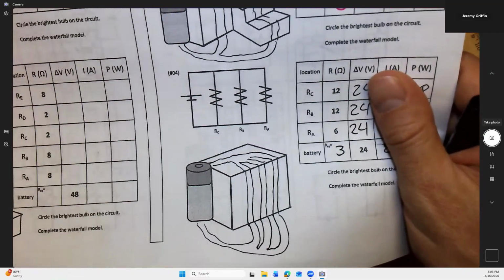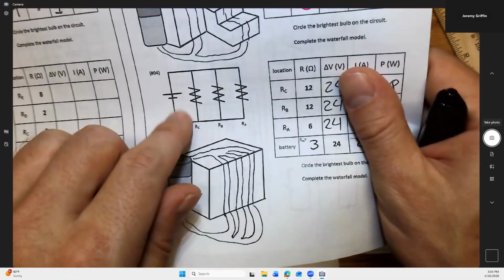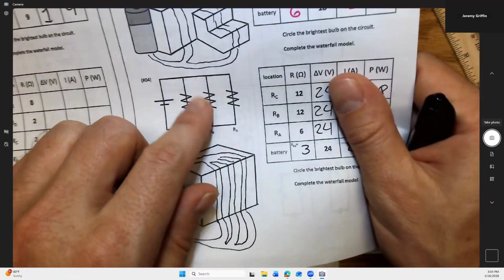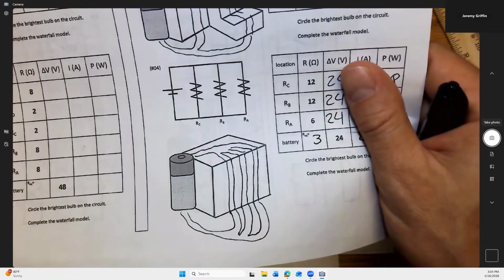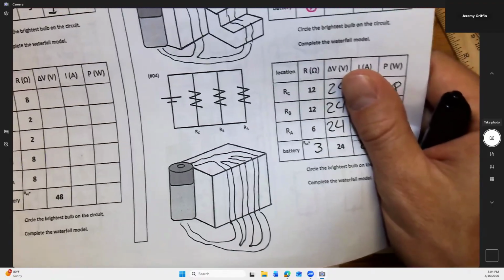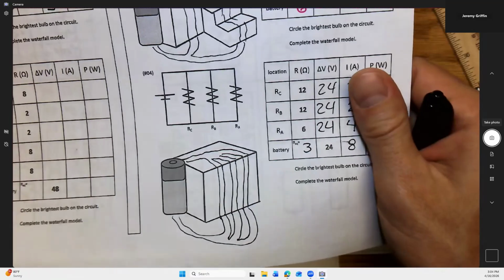I'll ask that a different way. If you're driving around town and you see this road has 6 stoplights and this road has 12 stoplights, would you rather drive through 6 stoplights or 12 stoplights? Obviously, the 12 stoplights. You're graduating high school. Yeah, let's go through 6. Super Senior.